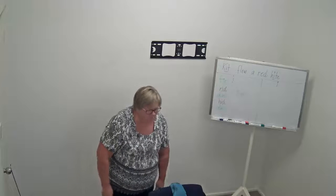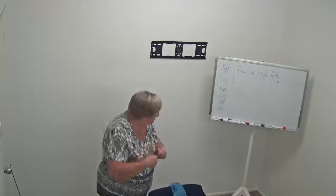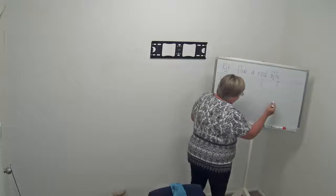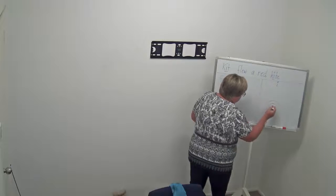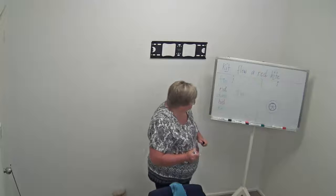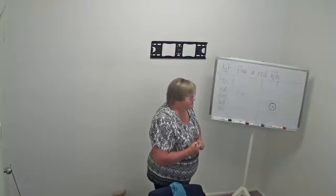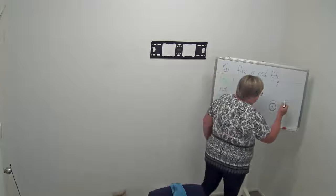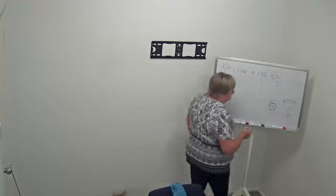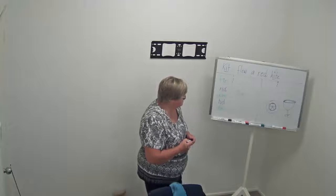What do you mean, rim? On your wheels on your car, you've got the tyre and then you've got that metal thing inside, that is called a rim. And that's like glass too, the top of the glass is the rim. These bottles here, this is the rim across there. So it's like an edge. Yes.